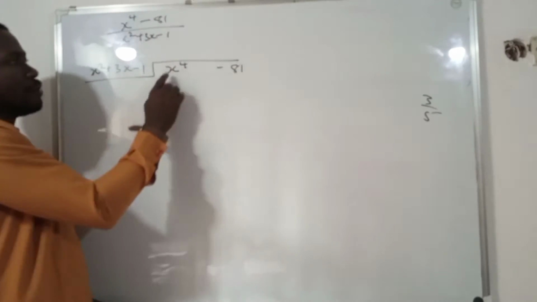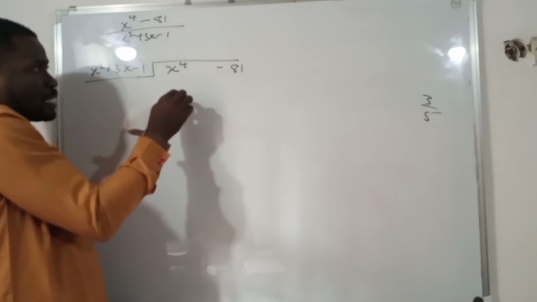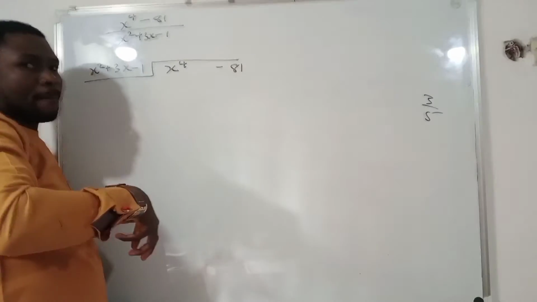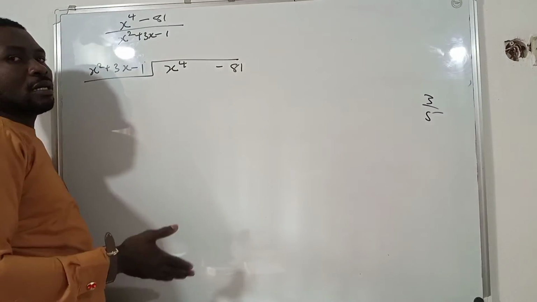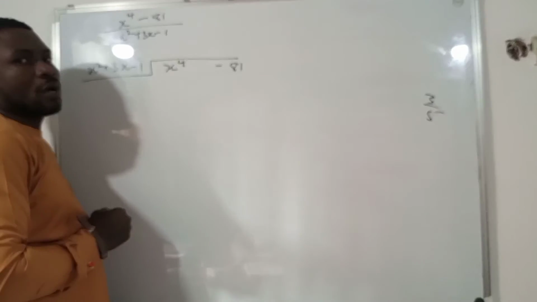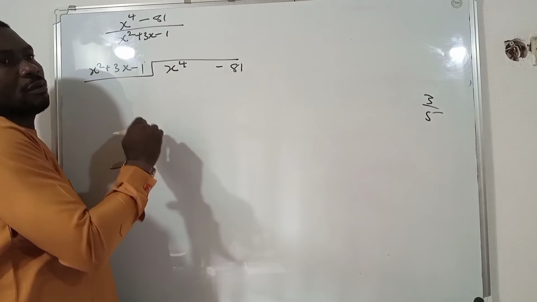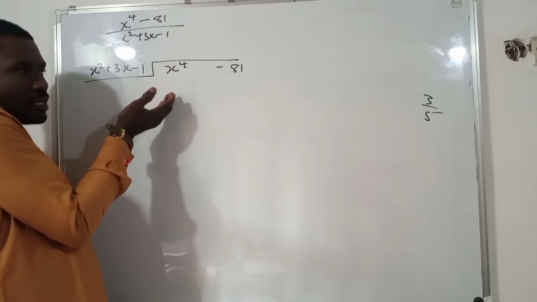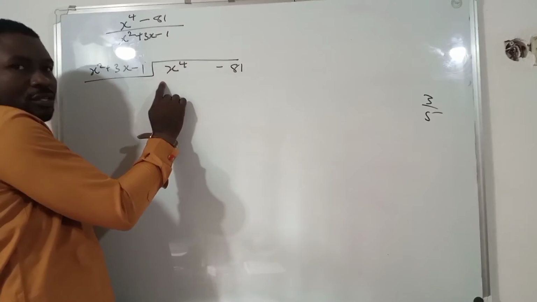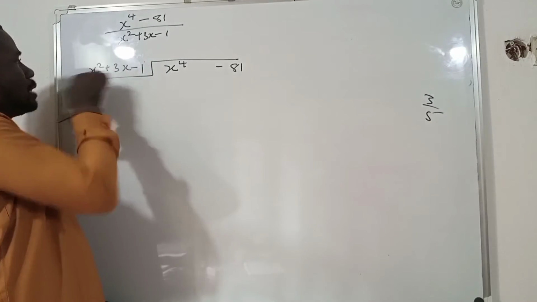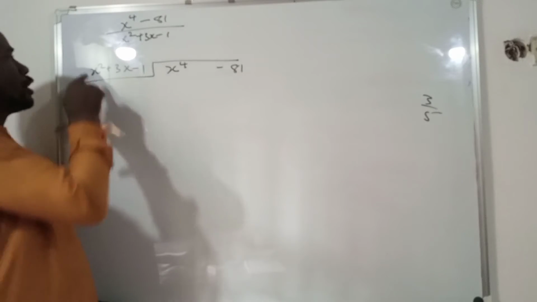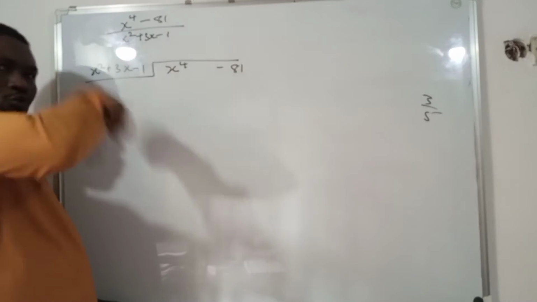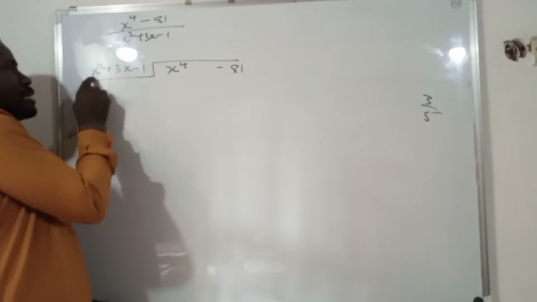What makes it 4? Because of what? The first term. I'm emphasizing because you need to know the term that is responsible for that degree 4. That term is the first term, which is why I've written it first like this. I didn't place it here and take this one first. No. Now for the divisor, what is the degree? The degree is 2, and you see that 2 was given by this term, the first term.